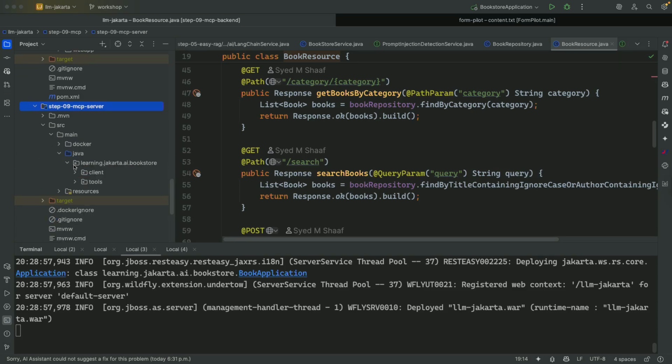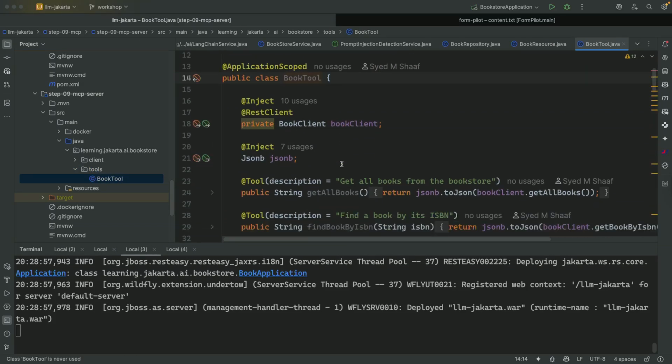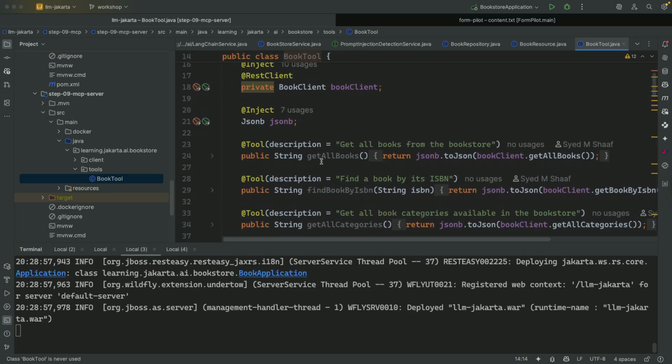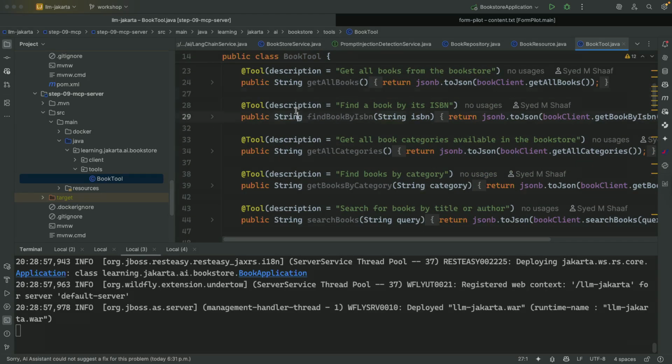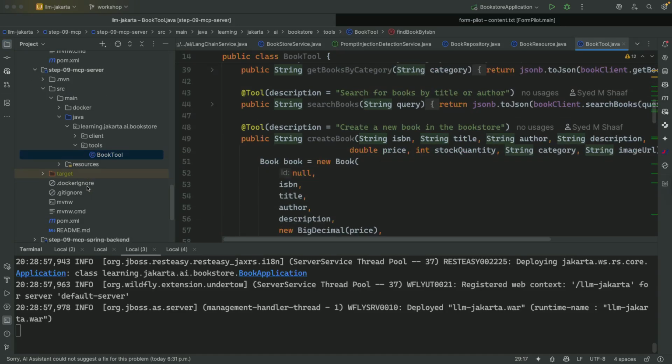So it's built on Quarkus. The reason is we used Quarkus. It's pretty easy, and Spring also has pretty easy integration. So you specify your applications like this. These are the tools, and these tools basically call the REST endpoint of our book application that I exposed earlier, and that's it. So it has the book tools, and then I kind of bundle it.